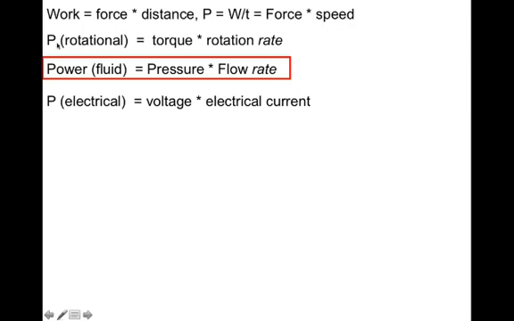For rotational power, it's going to be torque times rotation rate. Torque is how hard you're trying to turn something, so the power you put out on your bicycle is how hard you're pushing your legs times how fast your legs are going around. Power for a fluid is how much pressure is pushing the gas times the rate at which the gas flows. And electrical power is how hard you're pushing the electricity — the voltage — times the rate of current flow, of electron flow.